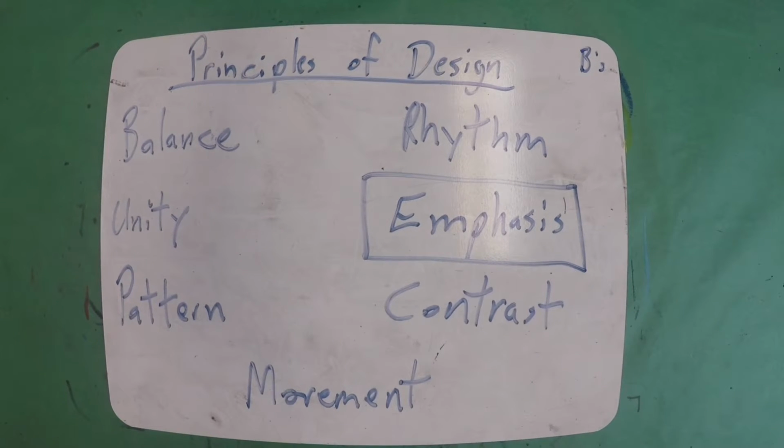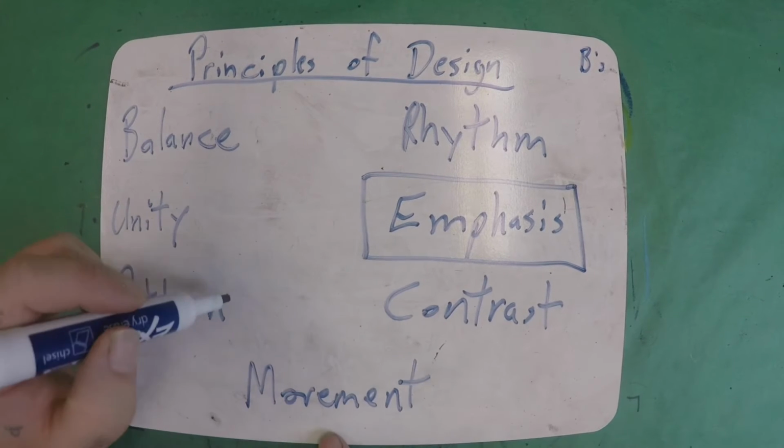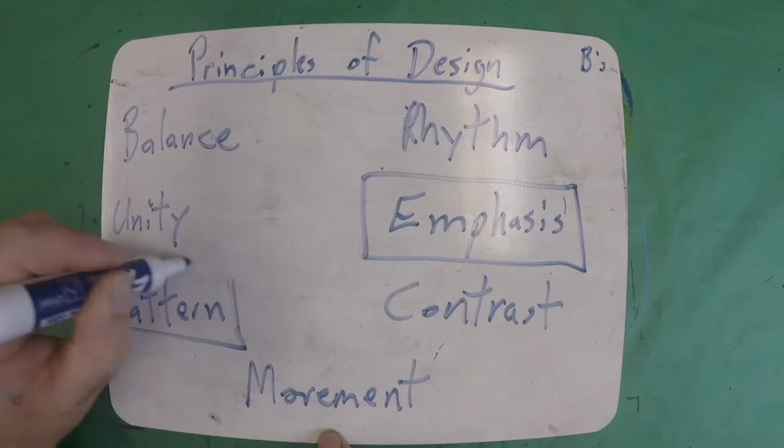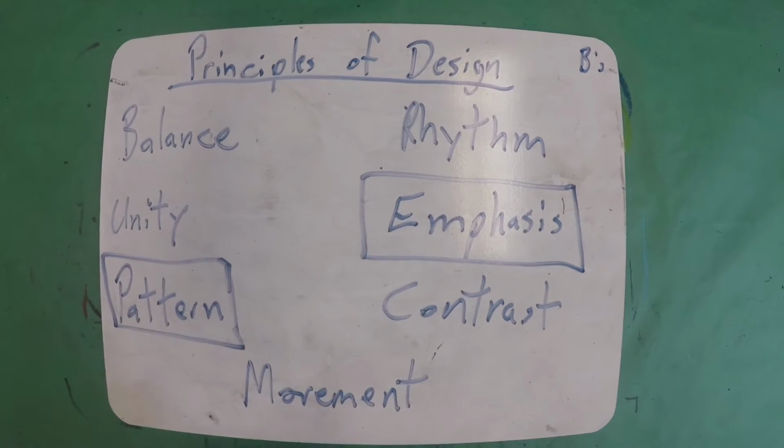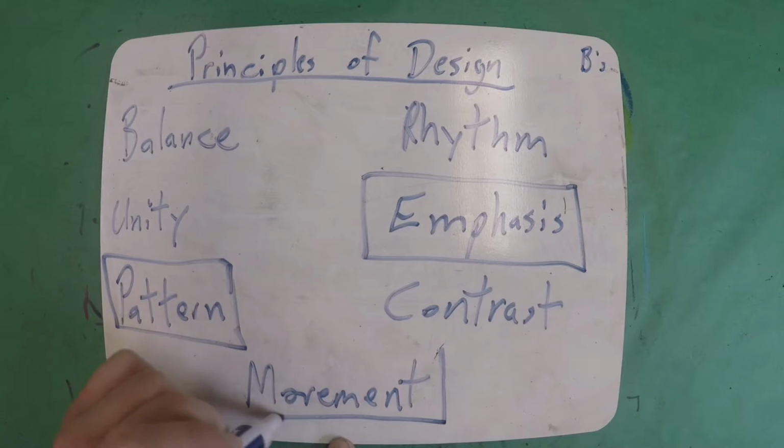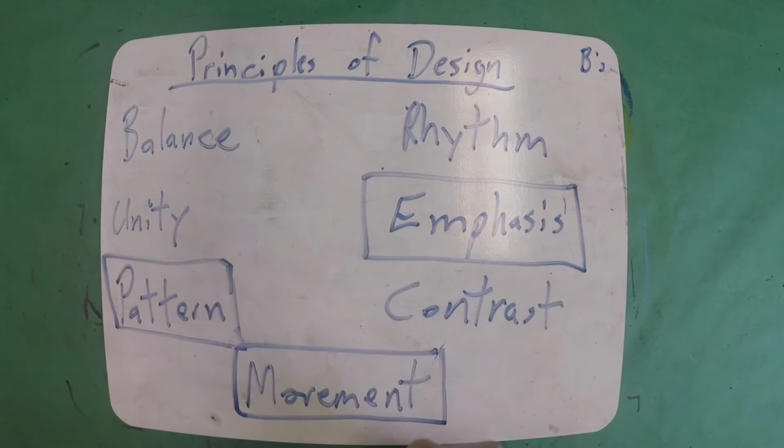Creating that main focal point for our drawing, that thing that we want people to pay attention to. We're also going to use some pattern, having some colors that repeat their order over and over and over again. And we're going to create a little bit of movement. We're going to create some lines for the viewer's eyes to follow around the piece. That being said, let's get over to a blank piece of paper and get after this drawing.